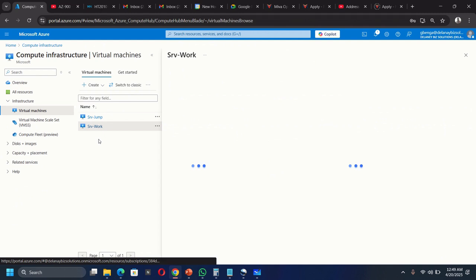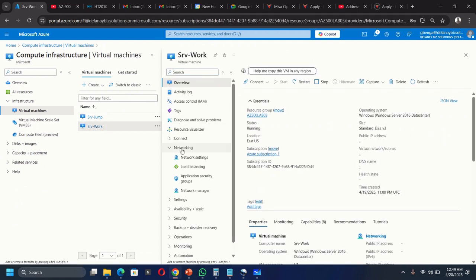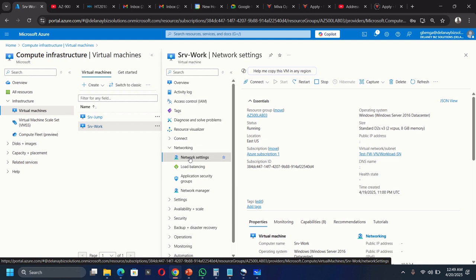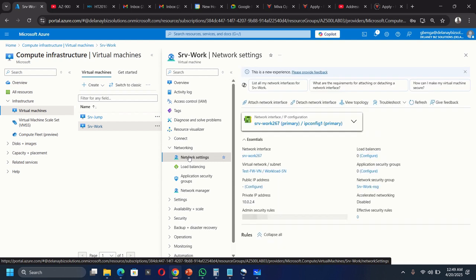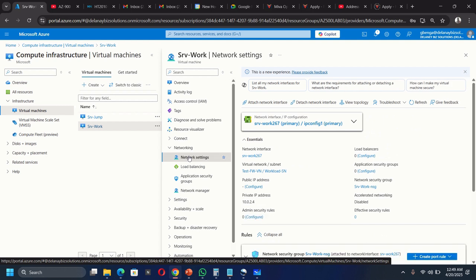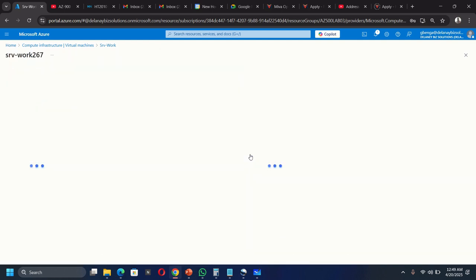So I'll click on the SRV work. In the SRV work under the networking, I'm going to click network settings. In the network settings, I'm going to click this link under the network interface.